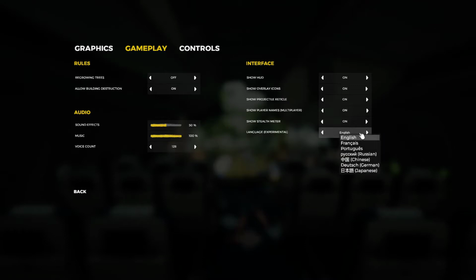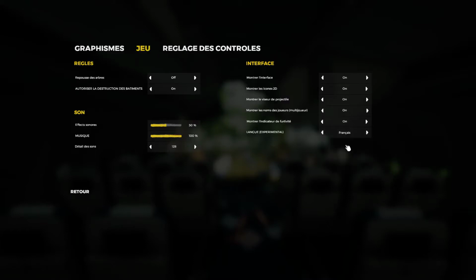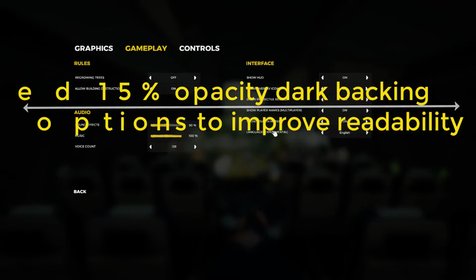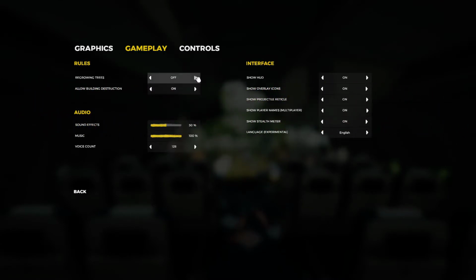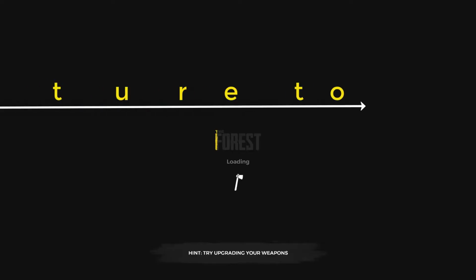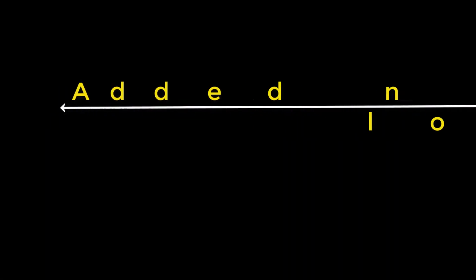The text says it all really. We've got 6 new languages: Chinese, German, Russian, Japanese, Korean and Portuguese to choose from. An opaque dark background has also been added to help improve readability in light backgrounds. To finish off the UI changes, we now have a new backsplash texture to the loading screen hints.